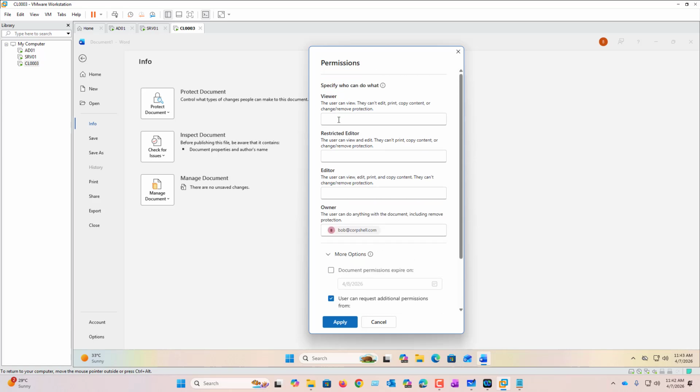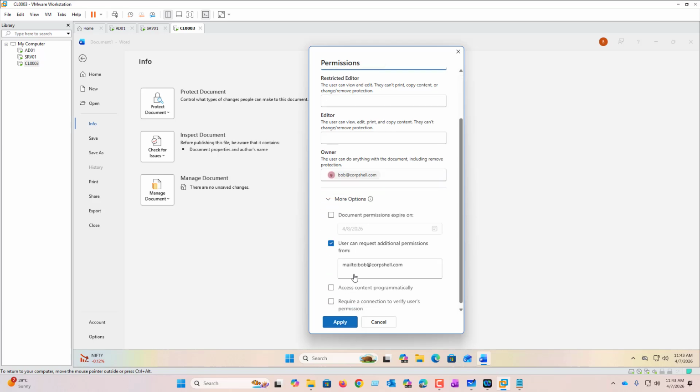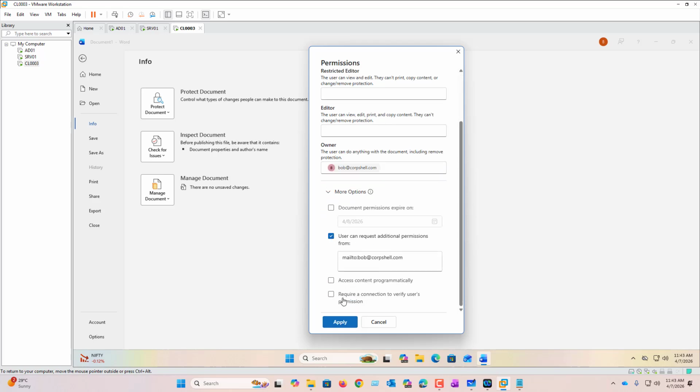Say viewer, anyone, everyone, or a specific user, say Larry at corpshell.com. So view permission to Larry. Bob is the owner. The user may request additional permission if they need something extra.